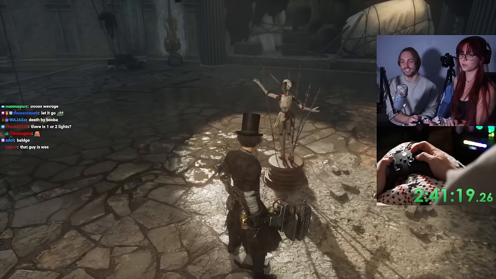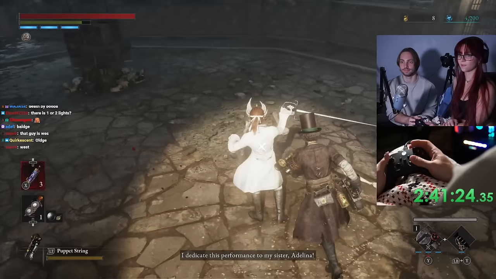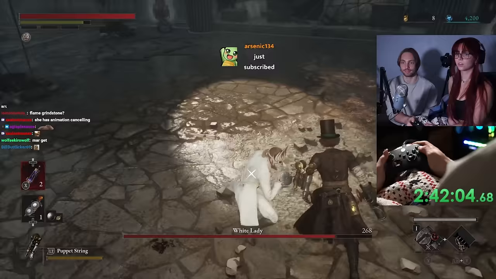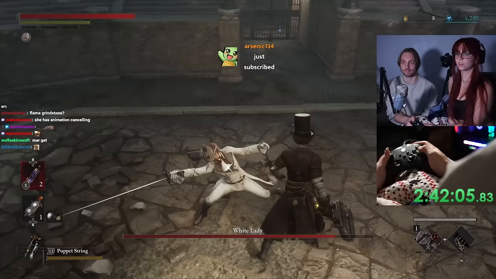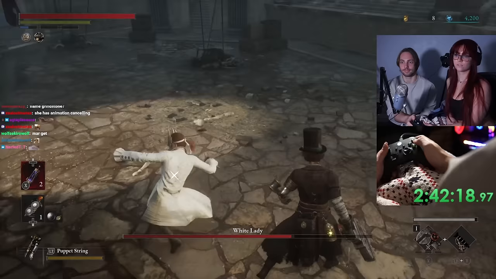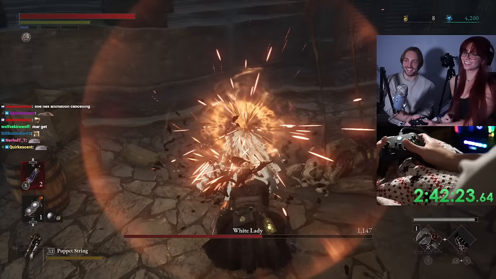All right, so you want to immediately just backstab? Yeah, just go for backstab the whole time. I dedicate this performance to my sister and Alina. Later, bitch. Dude, we're so close to her. So romantic. Arsenic, thanks for the sub. We're just leisurely walking. Yeah, you can do this to all the NPCs. It's so easy.